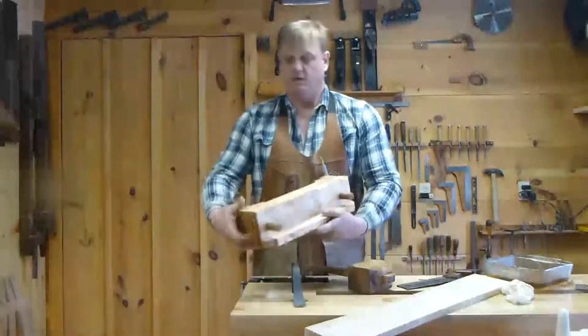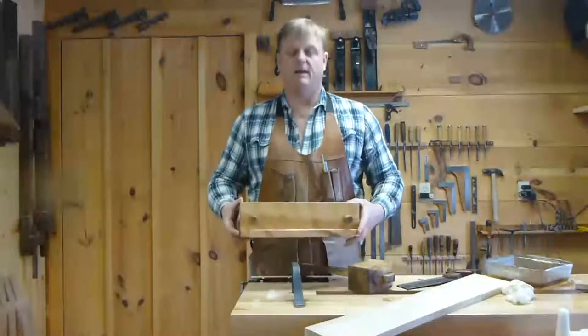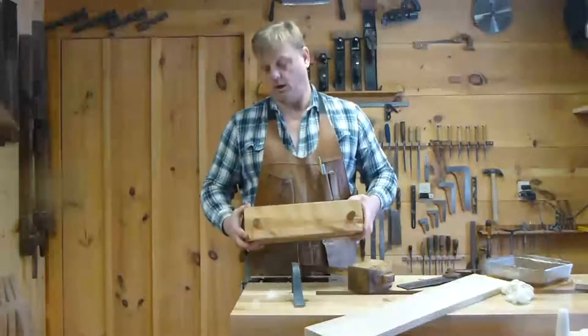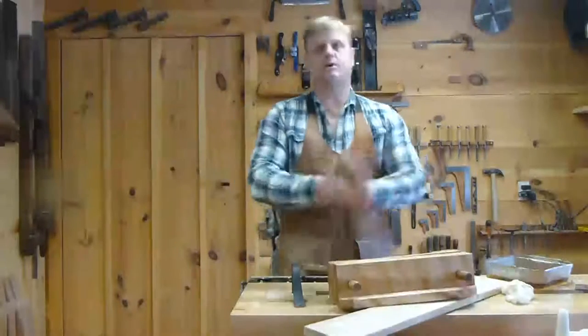Now, of course, this is a size I thought would work best for me. Small, so that I could take it on the road, and we'll see how it works. But you can make it any size you want. Possibilities are endless. So, all right, that's it for this project.